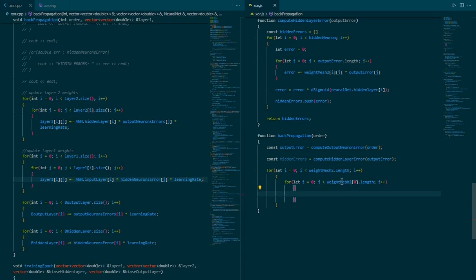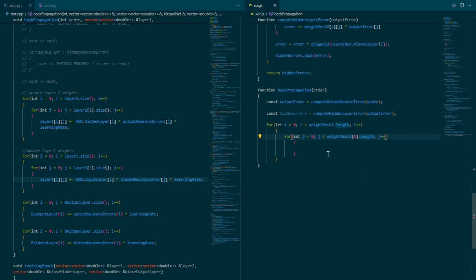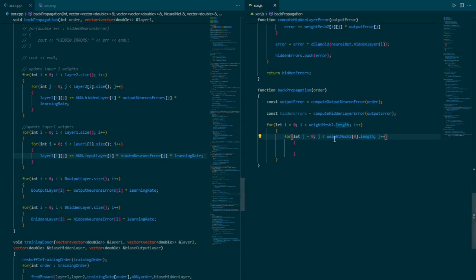So with weight 2 index 0 dot length, we're getting the actual size of the rows. Just imagine it as a two-dimensional array, a matrix. Now this gives us access to each of the weights.